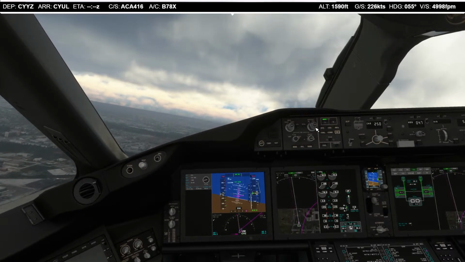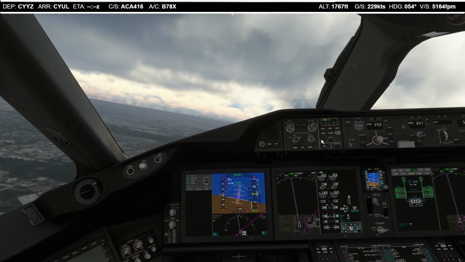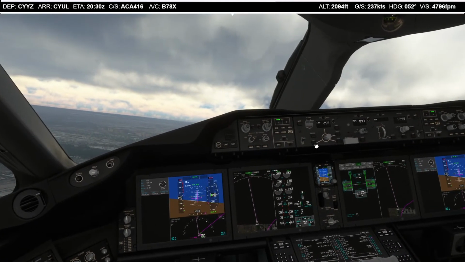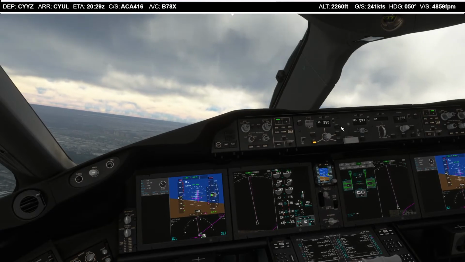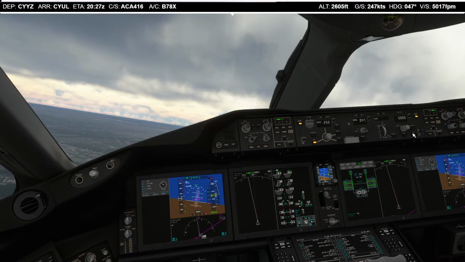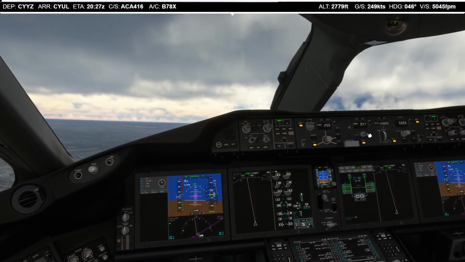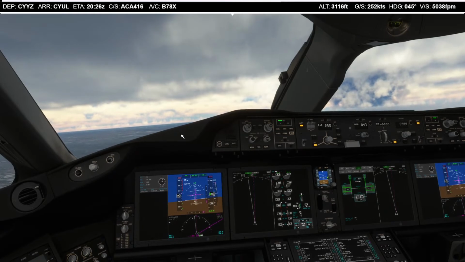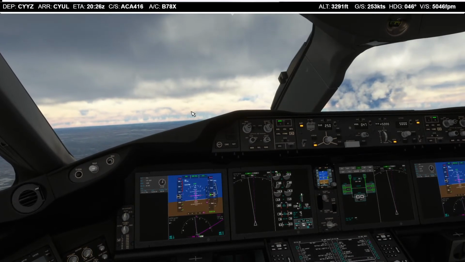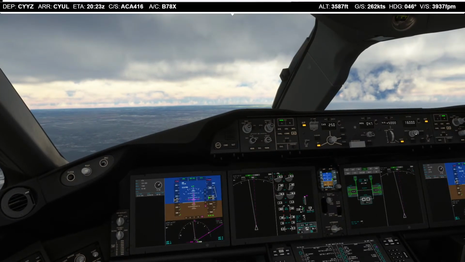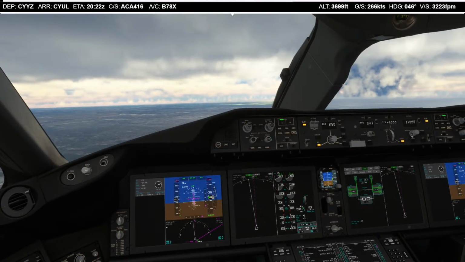Flaps 1 already. And we can set the auto thrust. We can set the heading and the autopilot on. Flaps up, and we will fly or climb to flight level 310.